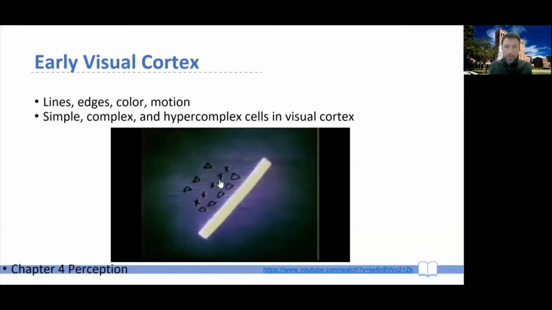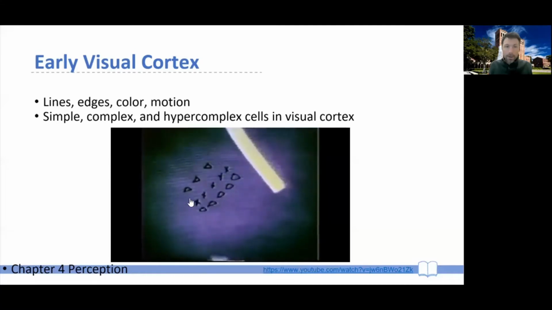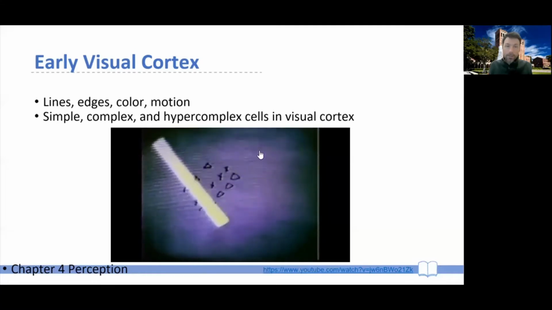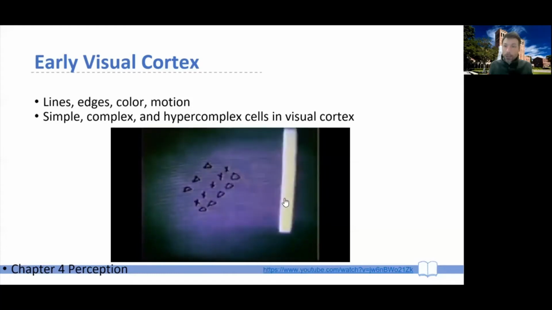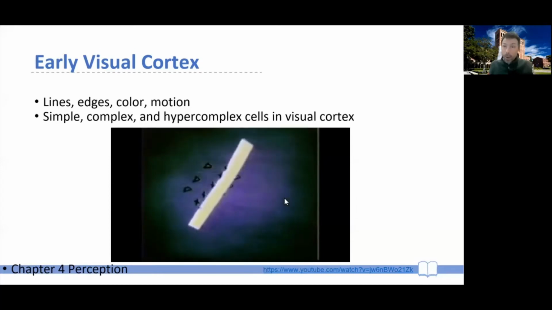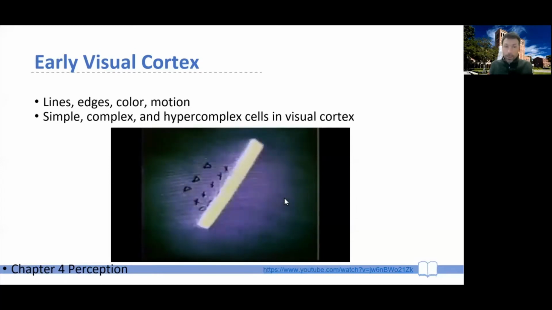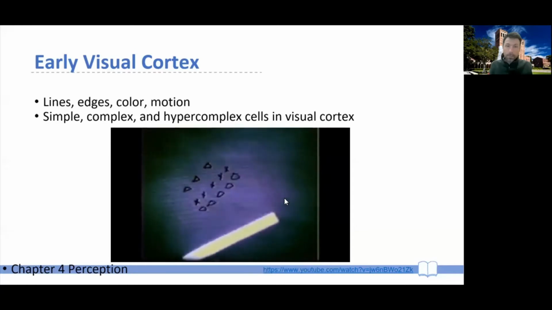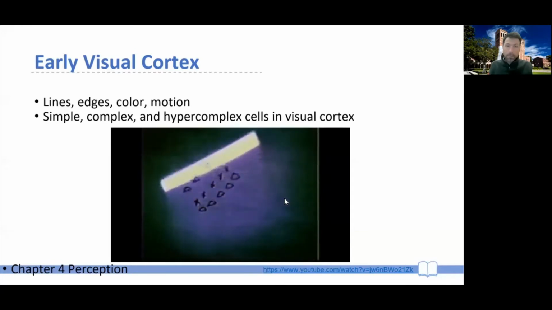Here it responds, but here or here it doesn't respond. Notice, it swabs the field in the wrong direction. If it has the wrong orientation, then the neuron doesn't. See, it's the wrong orientation, so that neuron does not respond.